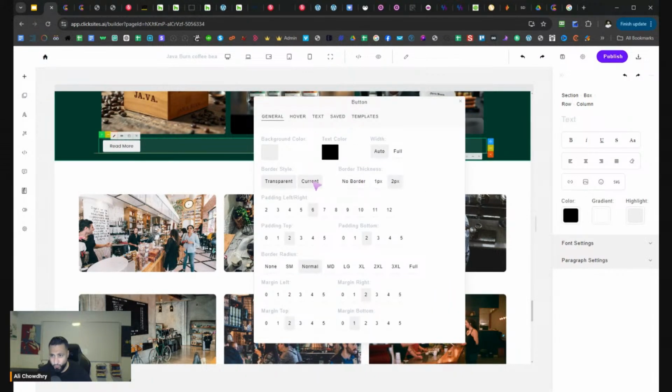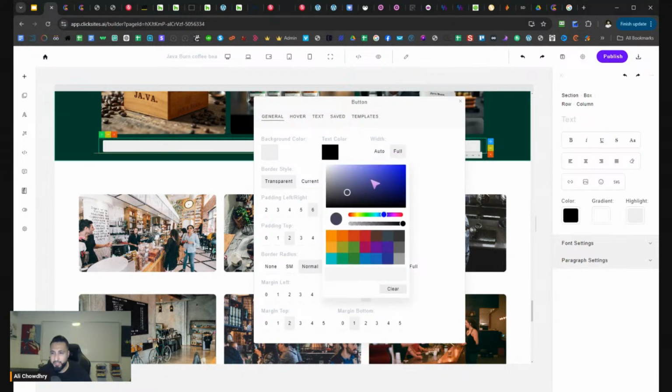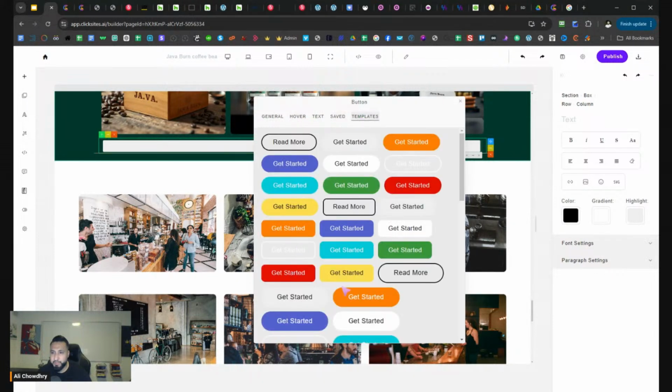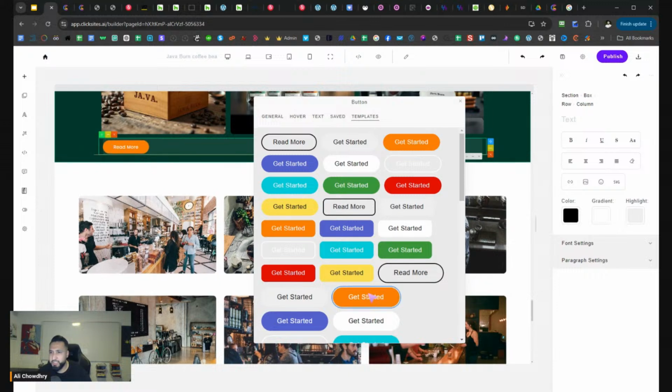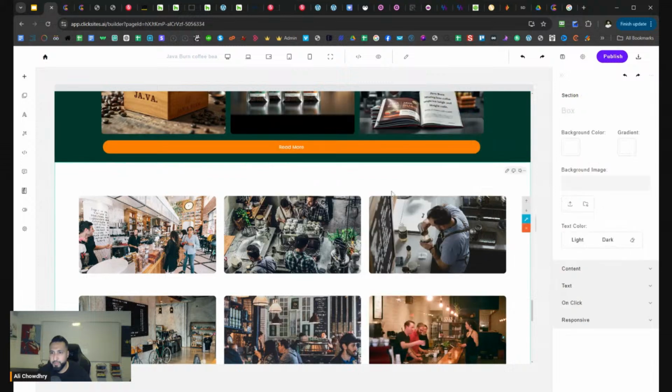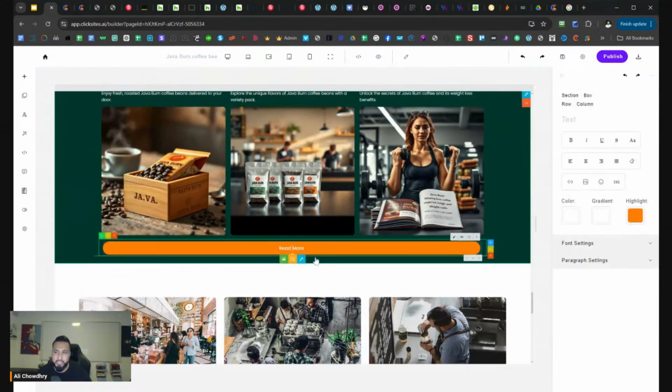Let's say I want a really, really big button. So I can put a full button there. I can actually change the color of everything that I want. Let's go to the save buttons. I want something a bit more in your face. Have it a bit orange, I guess. A bit orangey. Yeah, I can center that button. That's centered now, and I would customize and make it full width. Check this out, right? And I can change that text, of course, anything I want.